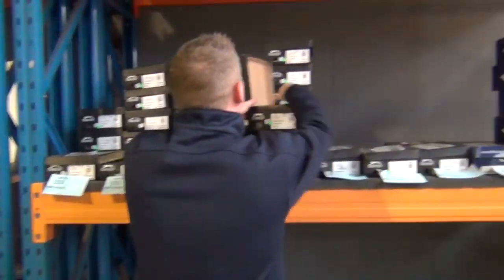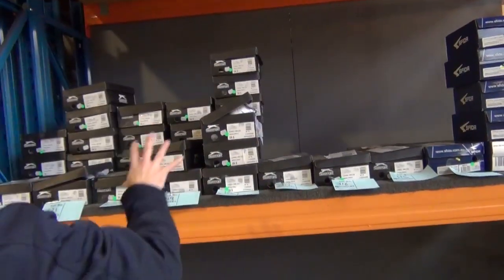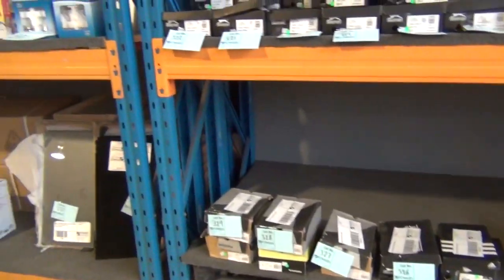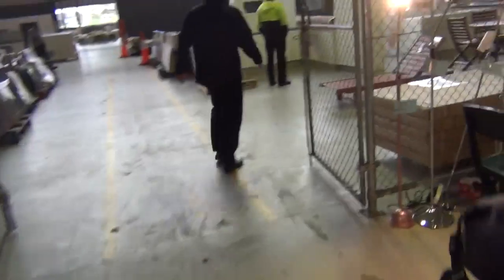Also, we've got stacks of footy boots in tomorrow. Let's have a look at these. And these will all be to clear, so mostly junior sizes, I think, in the footy boots. So if you need footy boots for the kids, that'll be really good buying as well. More lighting there. What have we got as well over here? Let's have a look out here. I think we've got some more outdoor gear. Yeah, a little bit more outdoor furniture.